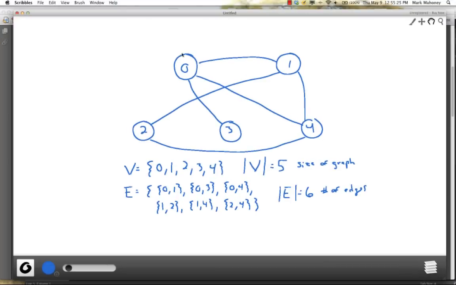If we were to do a neighbor query on this vertex 0, that's saying, tell me all the neighbors. Well, the directly connected neighbors are 1, 4, and 3. And then an edge query would be something like, is there a direct connection between 2 and 3? So in that case, that would be false. If we said, is there an edge between 2 and 4, that would tell us, yes, that's true.